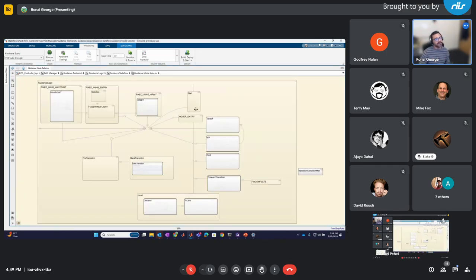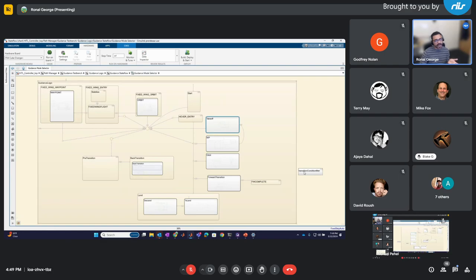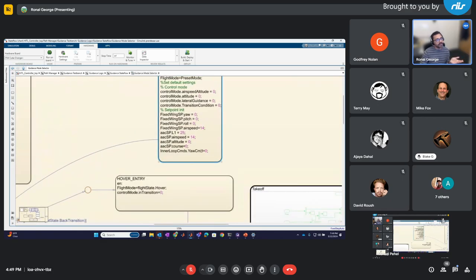So you can see that this is a start. I don't know if you guys have used Stateflow, but this is what Stateflow is. It's really great to build out finite state machines that have parallel states or continual execution. And all of this can be built with either Simulink models underneath them or just MATLAB functions. So whatever you prefer to use, you can use. But here you can see that I have a start entry point. It's built all just using code, MATLAB functions.